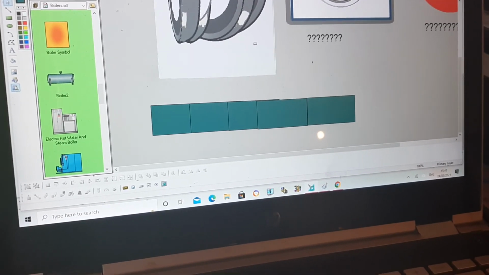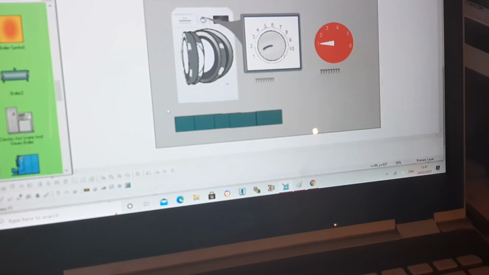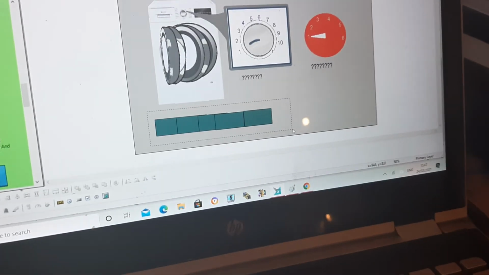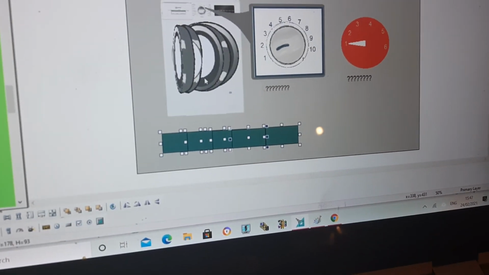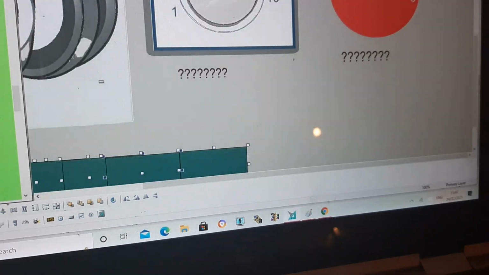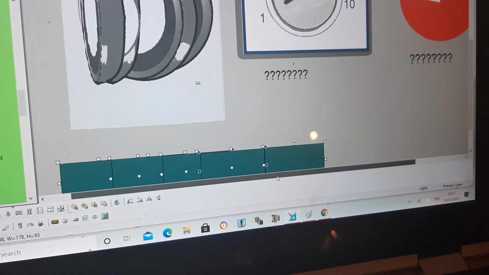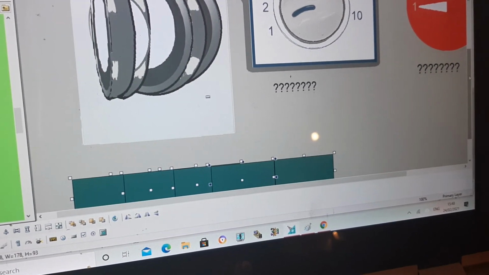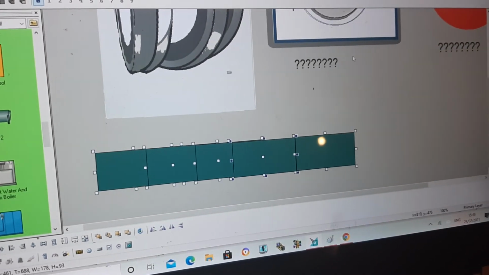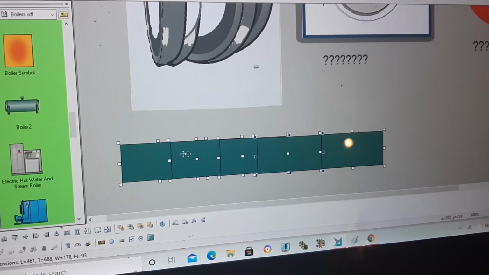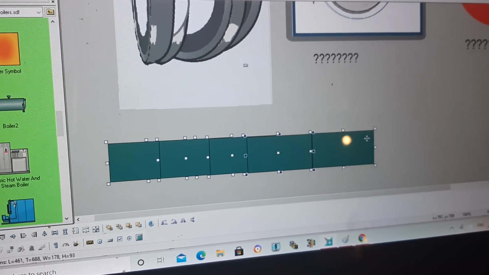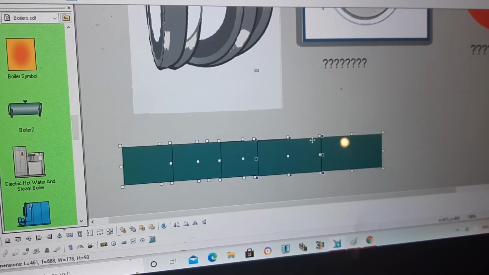If I zoom out then I should be able to select all of them at the same time. Now I zoom in a little bit because our zoom matters when we go to runtime.